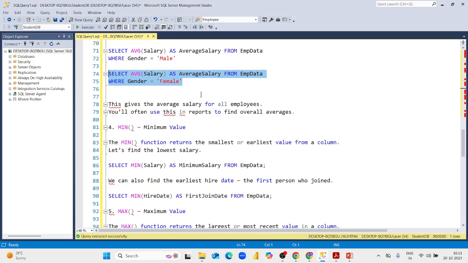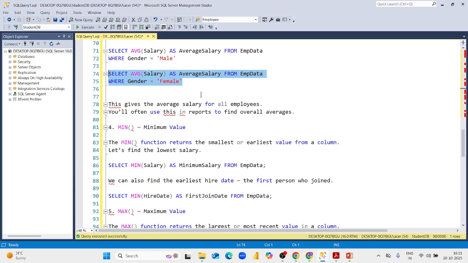We can use it for budgeting or comparing the salary structures between teams, right? So we can see what is the difference in average salaries between the male employees and female employees. We can do this partition based on the departments as well. This is the average salary for the HR department, this is the average salary for the finance department, this is the average salary for the IT department, and we can decide the budget or comparison. In the sense, the HR department can do this comparison.